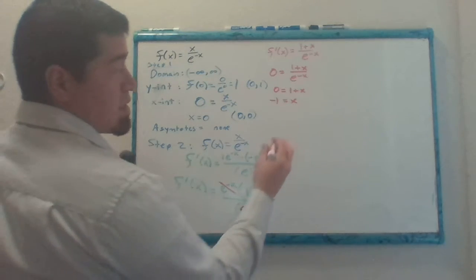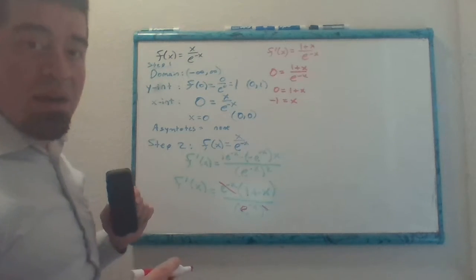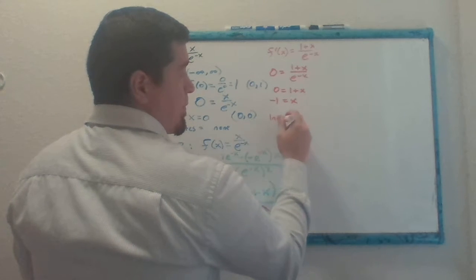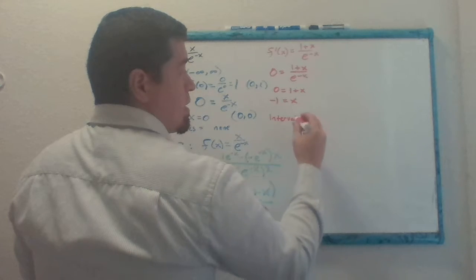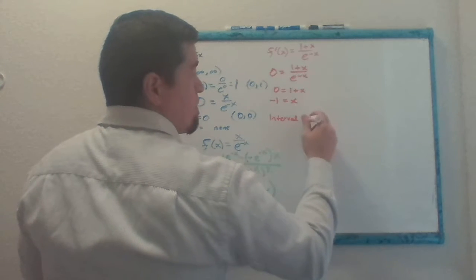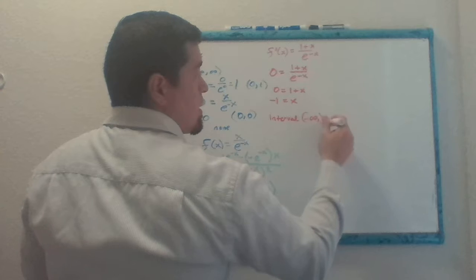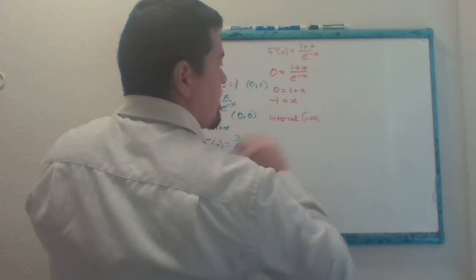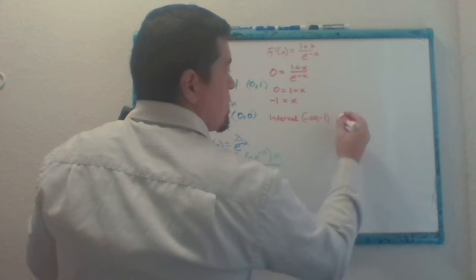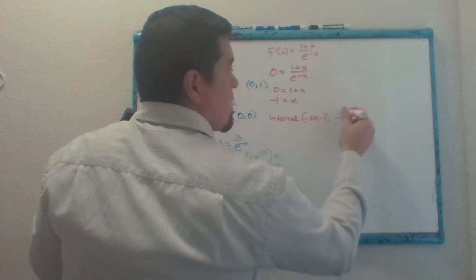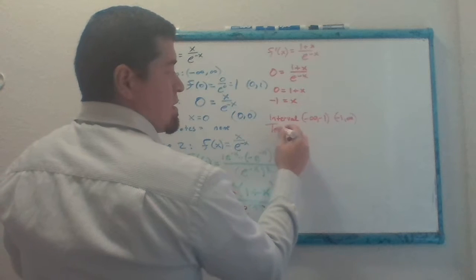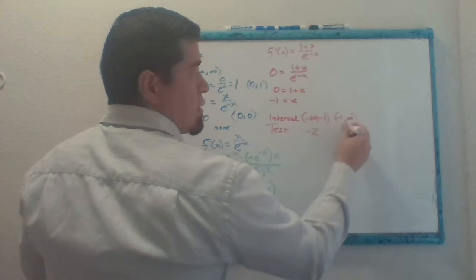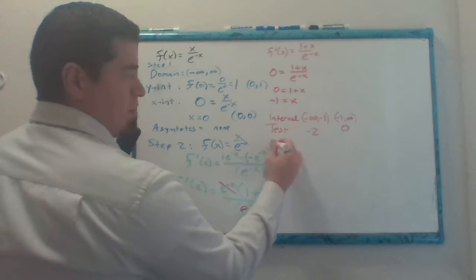So we use this on our first derivative test from previous lessons that we talked about. We make the intervals, and the two intervals would be negative infinity to negative 1, and then the other interval would be negative 1 to infinity. We're going to test values in there, so a value would be negative 2 in here, and then 0. I always try to use the easy one, so y'all know that.